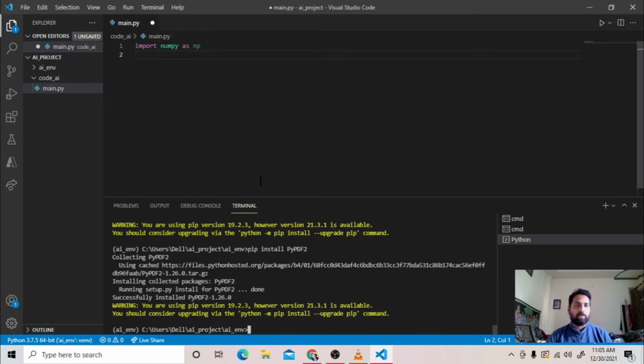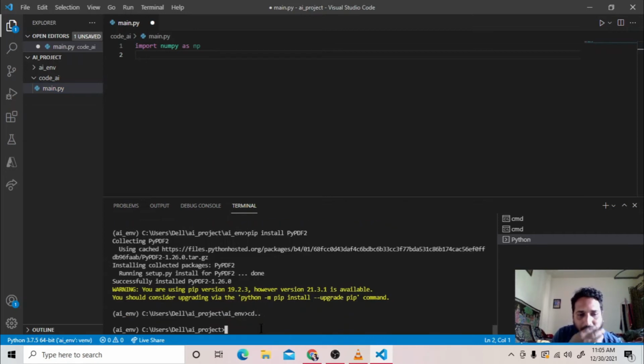I think that's done. Now we go to main.py. Main.py is in the code_ai folder. So I will change the environment and go to the code_ai folder where I keep all the codes.